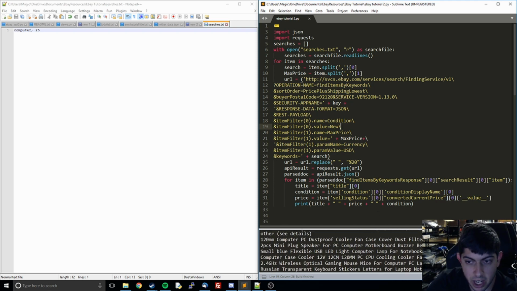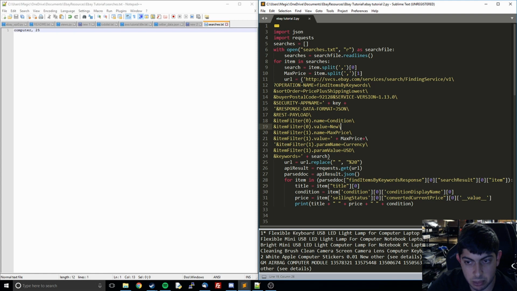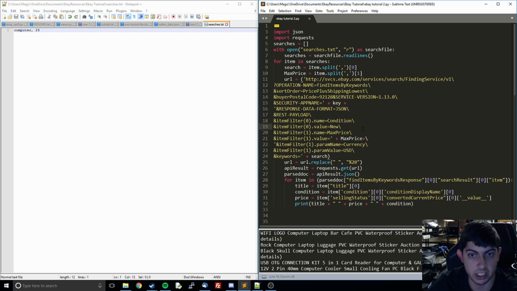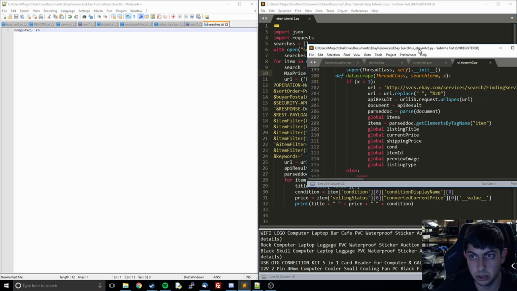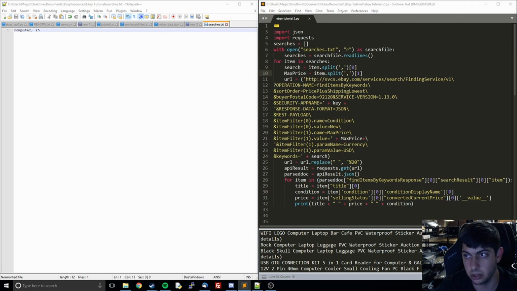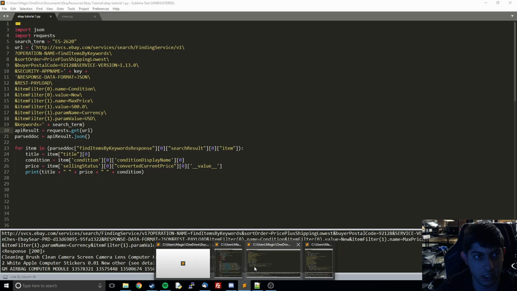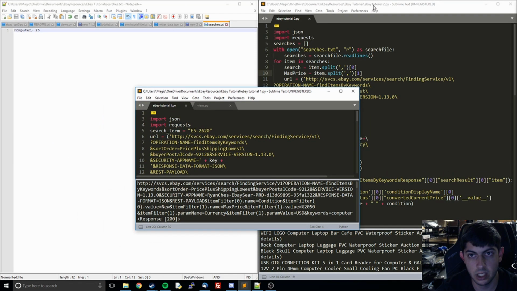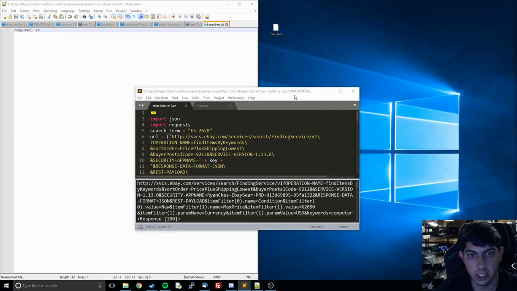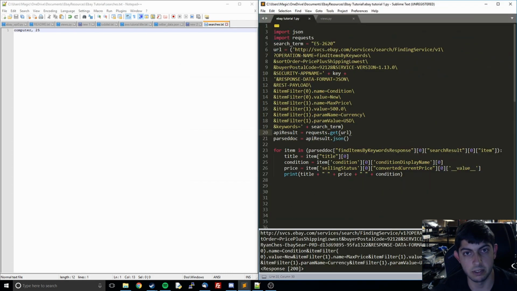You can see right now it's doing the same thing from the last one, but this time it's looking for computer, and then it finds the prices and it looks at all the ones under $25 and marked as new, because that's what we've done in the previous one. And so this is the finished code. I'm going to swap back to the original code so we can show exactly what it is going to look like when we're done.